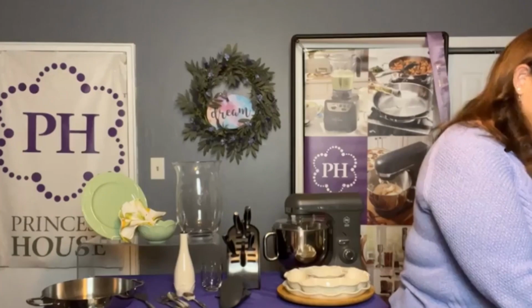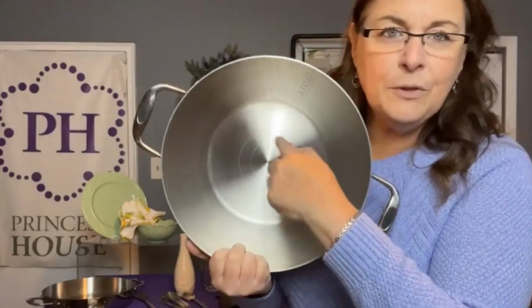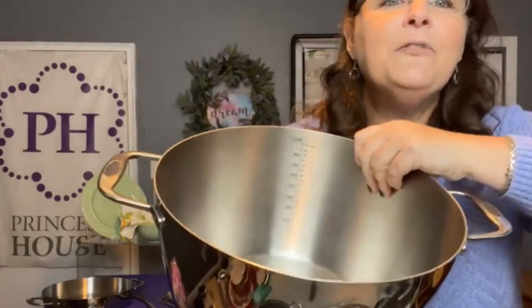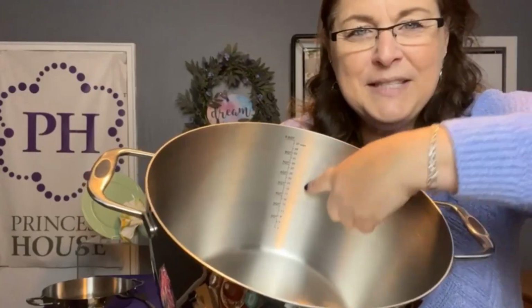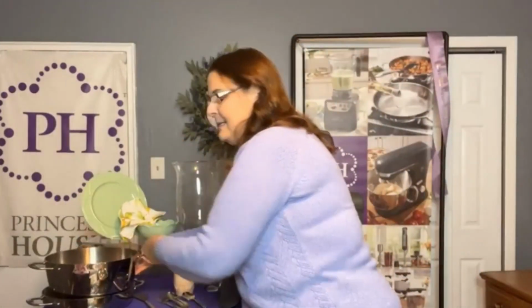All right, this is the 5.5-quart. Let me do this in one different way. And then this one is a 9.5-quart. I want to show you that inside all of them, in the bottom, they have two little round circles, one's for a teaspoon of oil, one's for a tablespoon, so it helps you. And if you're making any type of soup, you can see that right up the side, it has the measurements. So it makes it super easy for you to measure whatever you need. If you're measuring 9 cups of water, you can do it right into the sink.